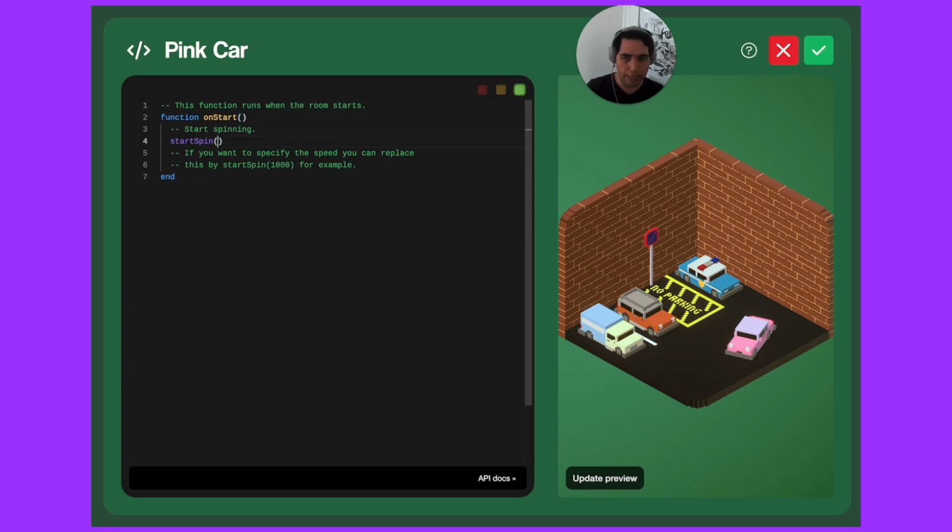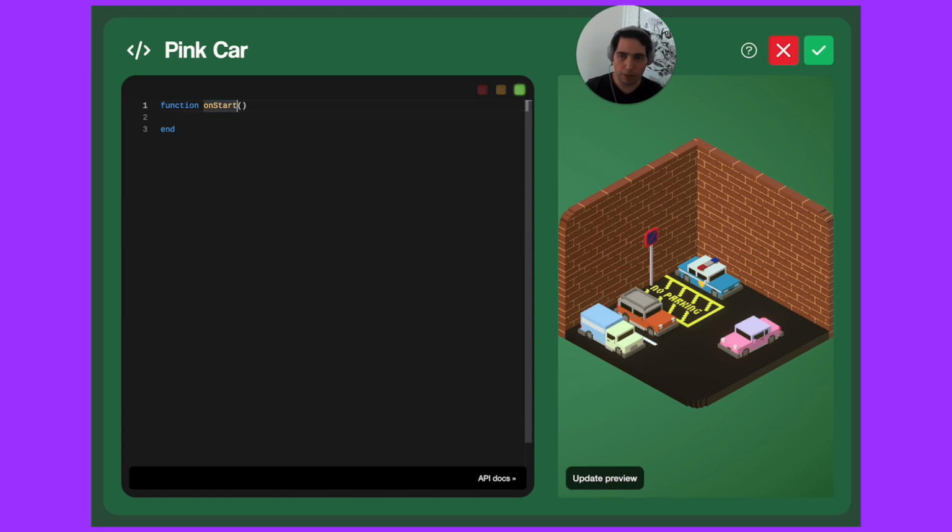You can of course edit the code, and that will show in the preview. So for example, I'm going to add a spin speed of 900, click update preview, and now the car is spinning way faster. Those of you who are familiar with cars in the real world may notice that cars don't actually do that. I mean, if your car does that, it's maybe time to see a mechanic. So let's try and make that car do something that's more car-like. In this case, let's try and make it drive straight into that parking spot.